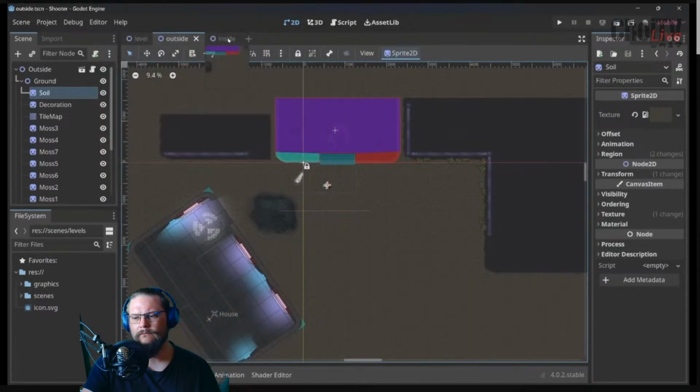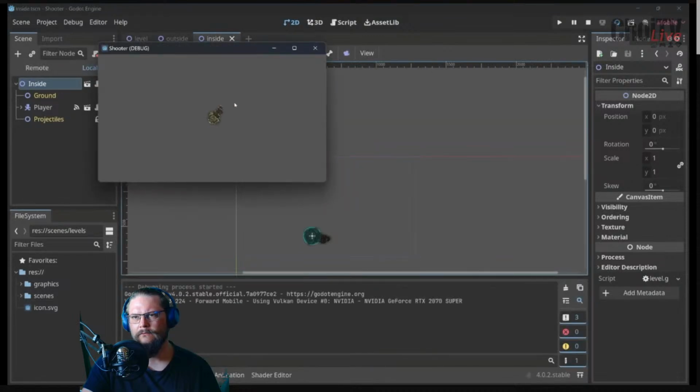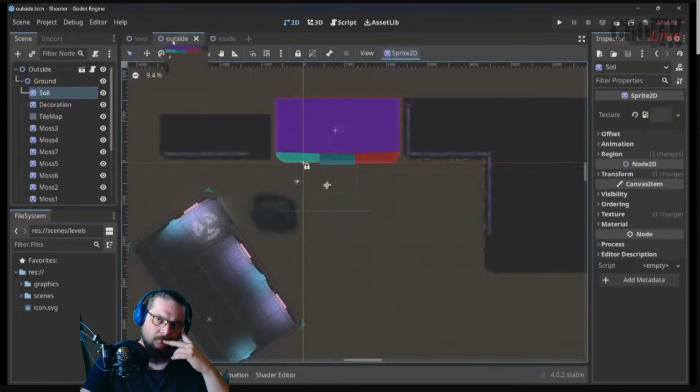What is much more important now, if I go to the inside level and run all of that, I can run around and there's nothing right now. However, we still have a camera and we can still shoot a laser. We can also shoot a grenade, so this is working just fine. And there, if I shoot it, you can see the camera is still working. That is the basics of inheritance.